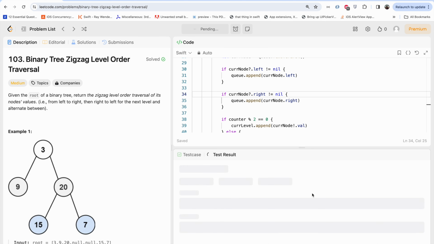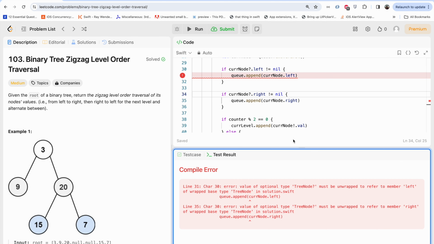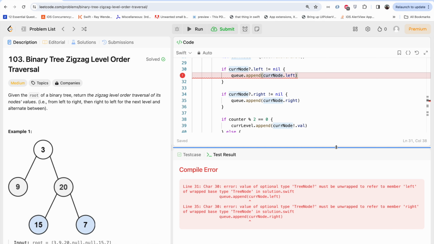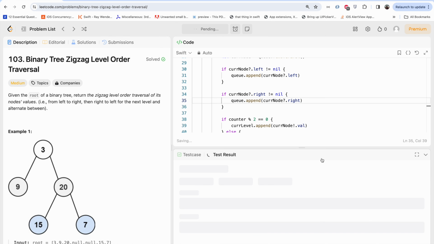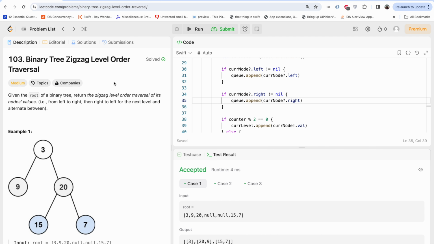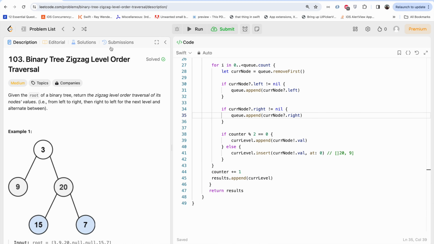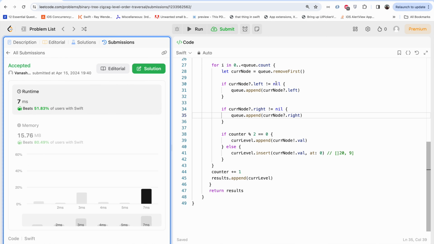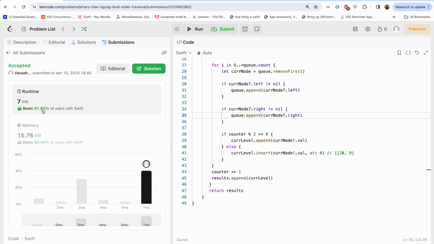Let's see. Current node dot left and current node dot right. Yes, so it worked, and let's try to submit it and see. And here, oh, this is a pretty good runtime. I would say it is 7 milliseconds.